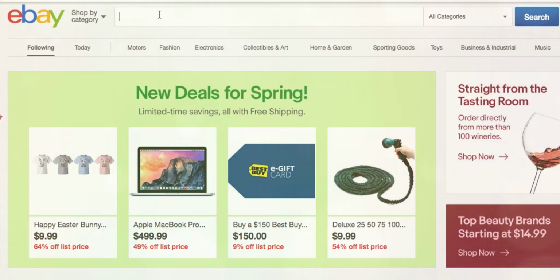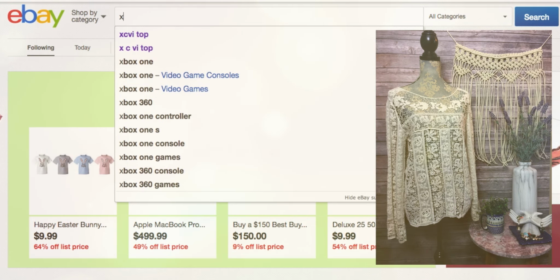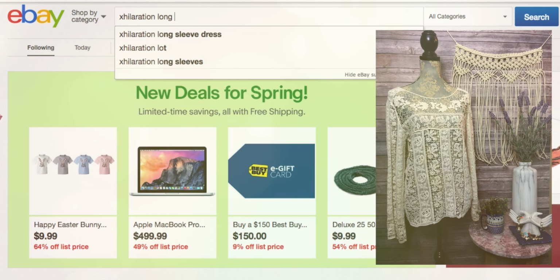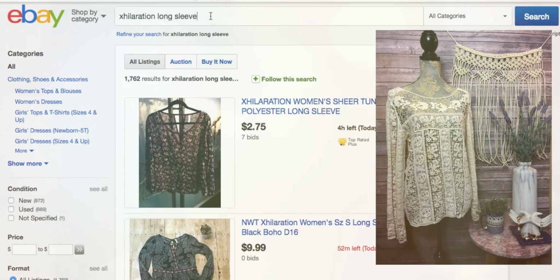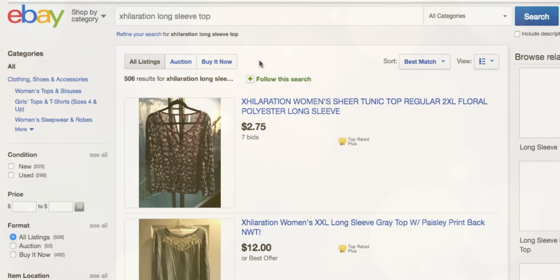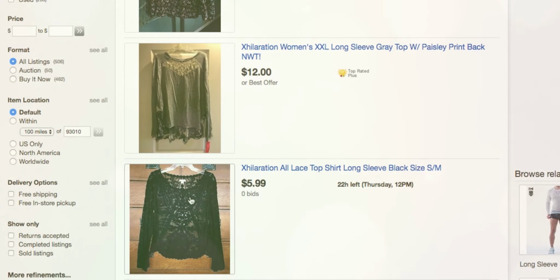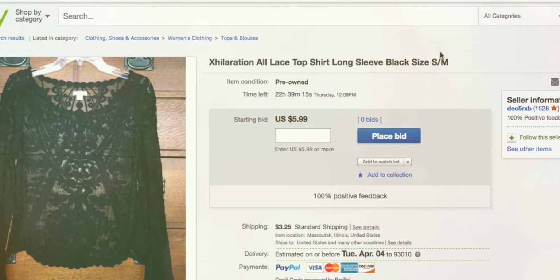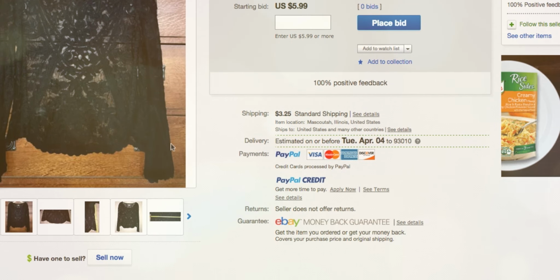On the screen, I'll put a picture of the first item I'm going to list. It's this Exhilaration lace little crocheted top. What I start out with is I go on eBay and I type in Exhilaration long sleeve, or something specific to the top, maybe Exhilaration lace or long sleeve top. The reason I like to do this is because when I find a similar listing like this one, for example, they don't have caps, which is nice, and they have some of the similar keywords I'm going to use, so that saves me time in having to write out some of the keywords. That is why I do this, and I just click sell now.